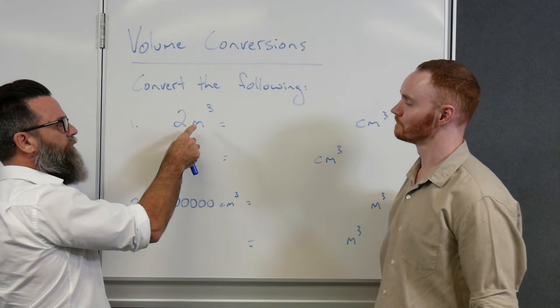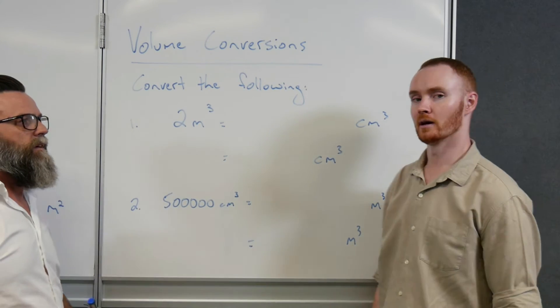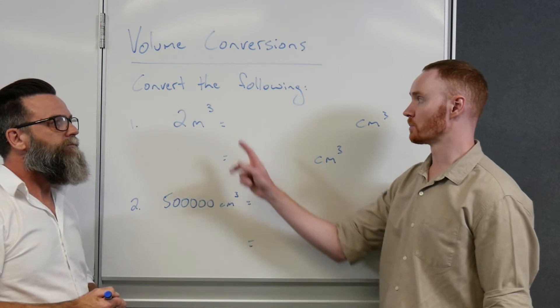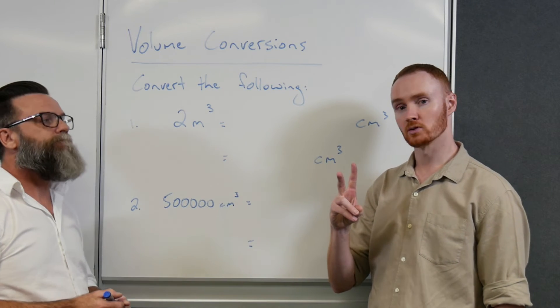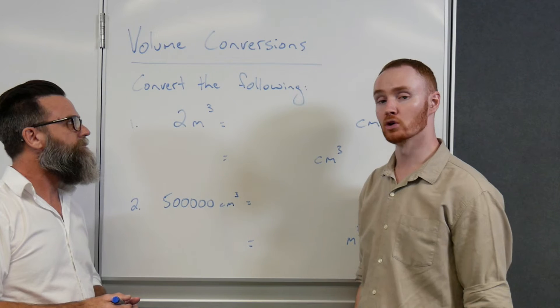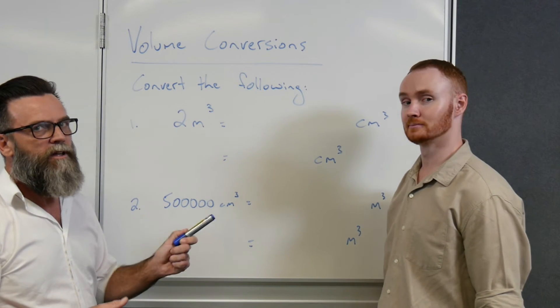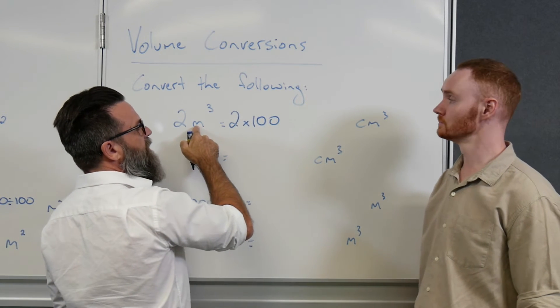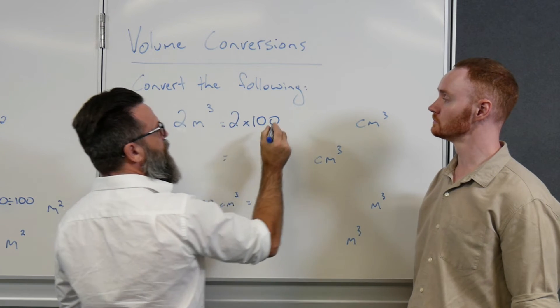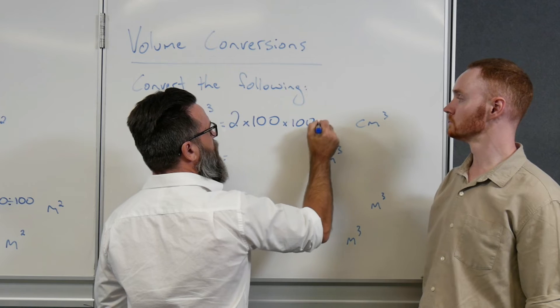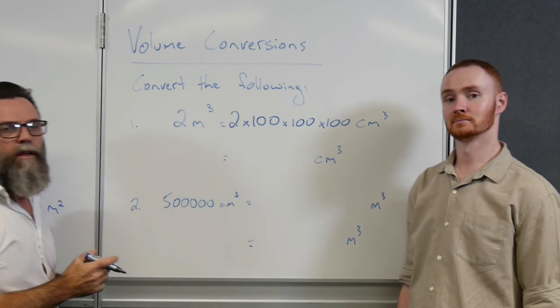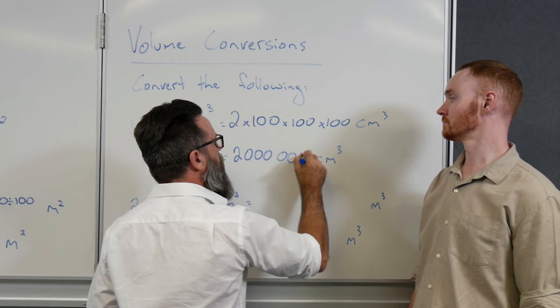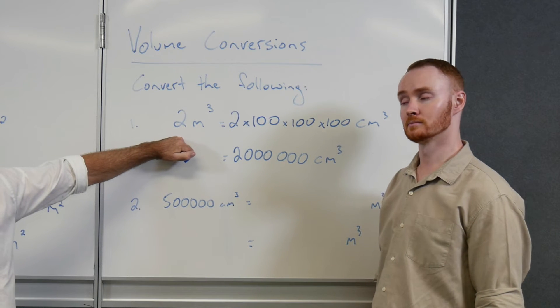Now, when we're converting to volume, we saw from Mr. Savage's strength as the beast was holding up that one meter cube, that it is, in fact, three dimensions. And that's why we've got that little three up there. Now, the exciting part is, when we're doing length, we knew we were working one dimension. When we're doing area, we knew we were doing two dimensions. Now, we're doing volume, we must be talking three dimensions. Now, sir, what do you think that means if we're trying to convert two meters cubed to centimeters cubed?